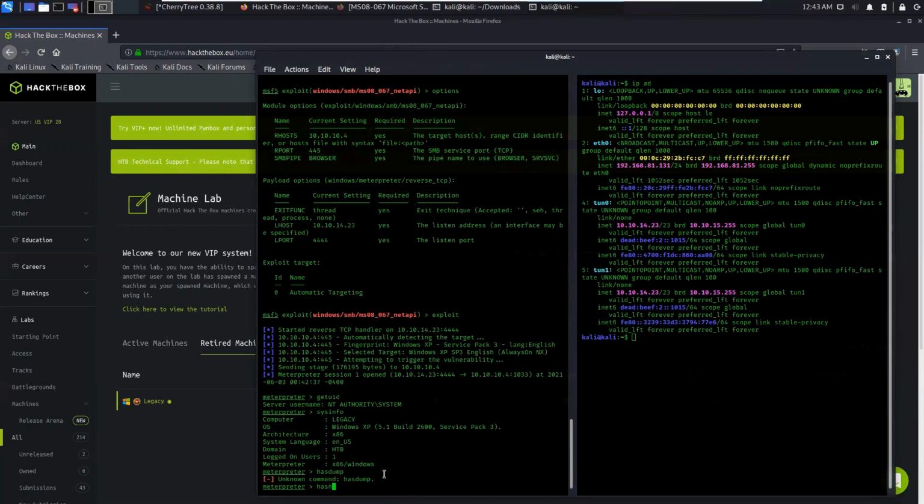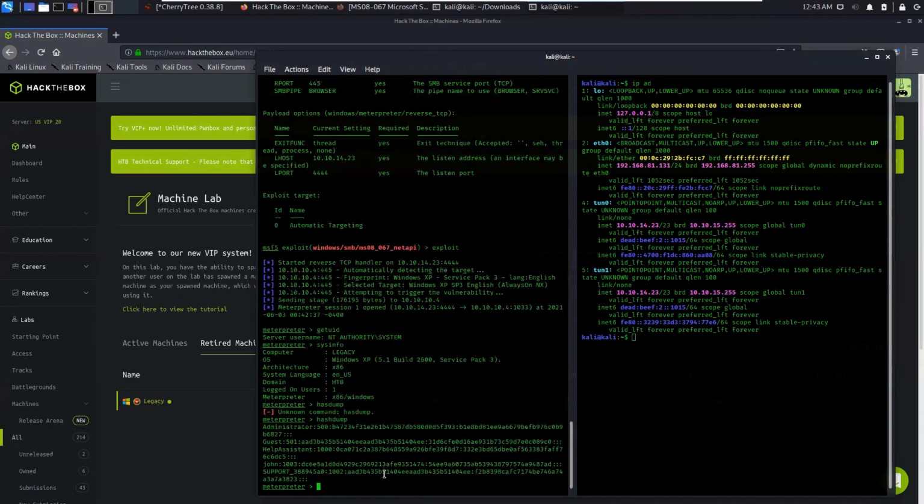If I can type hash. So here what we have are the password hashes for every single account that exists on this computer.